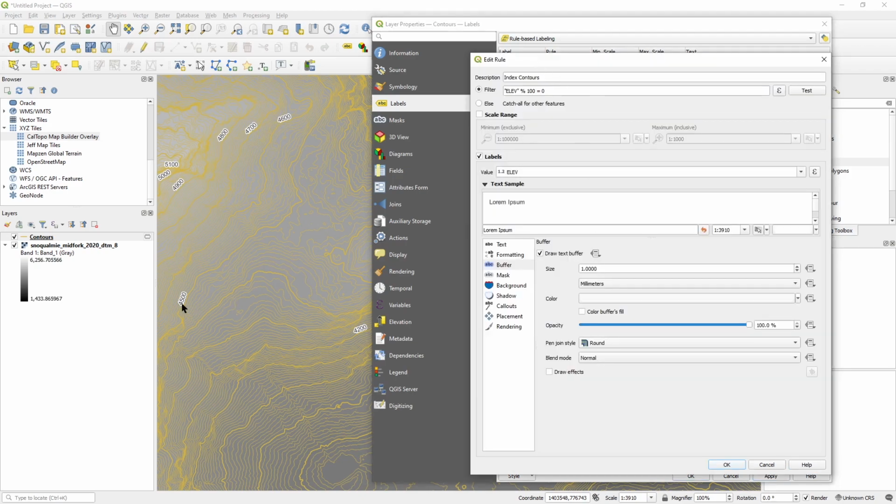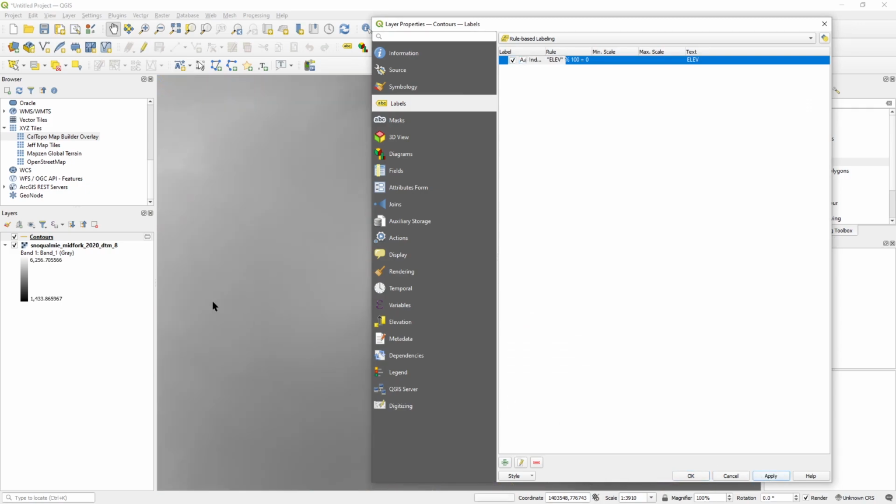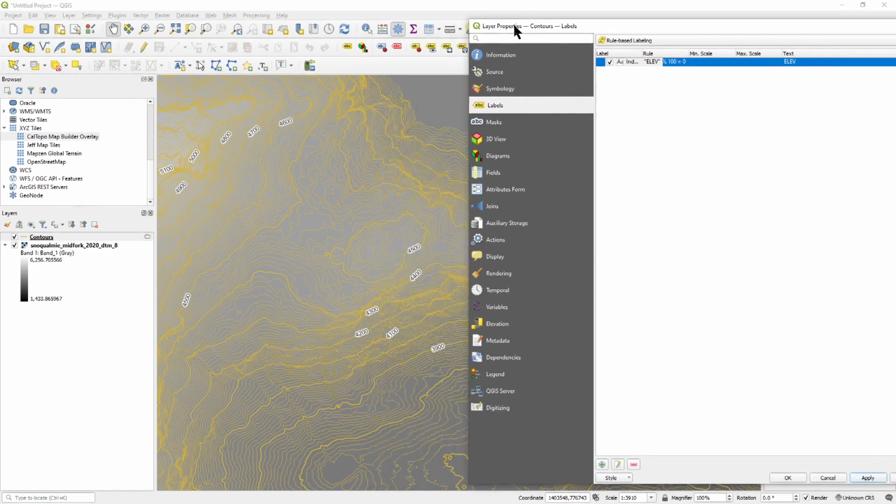We also might want to change the placement. You can see right now these labels are on top of the line that they represent. However, we can actually change that. We can say instead of on top, let's have them appear on the line. And so I did that, and now they're directly drawn on top of the line they represent.